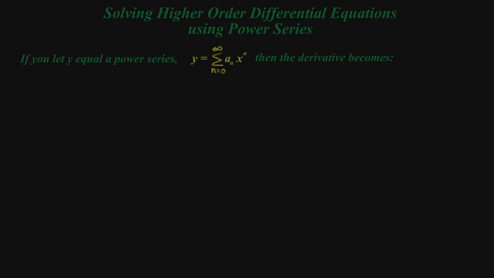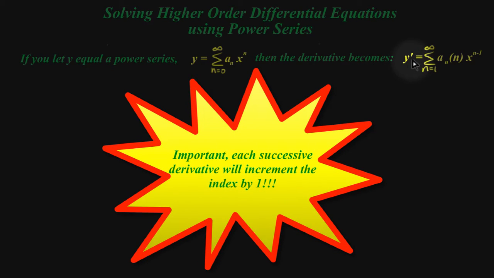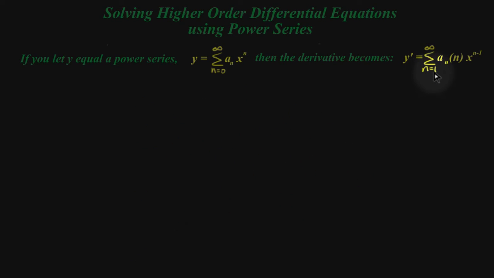And when you differentiate this, what you're going to get is this. Y prime becomes, I want you to notice that the index was 0 and now is 1. When you plug in a 0, x to the 0 is 1, and you're going to get a constant. So the derivative of that constant becomes 0, so therefore the index has to go up to 1. There is no first term. It's gone. Then, for the power rule portion, you bring down the exponent, subtract 1, just like you did in calculus. The constant comes along for the ride.